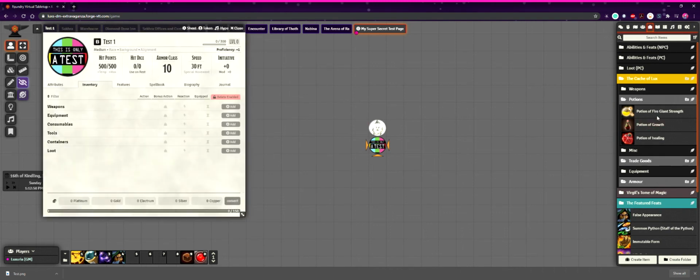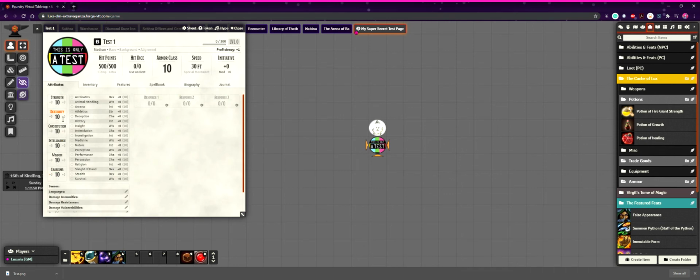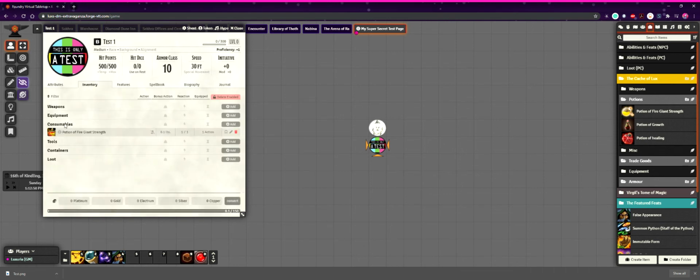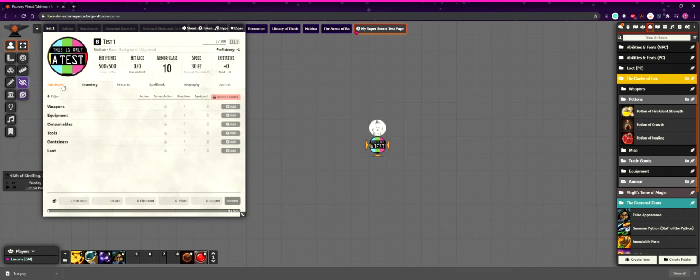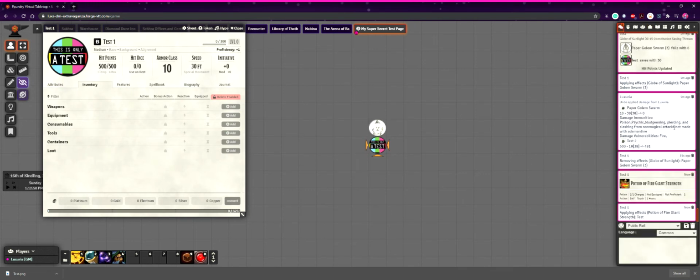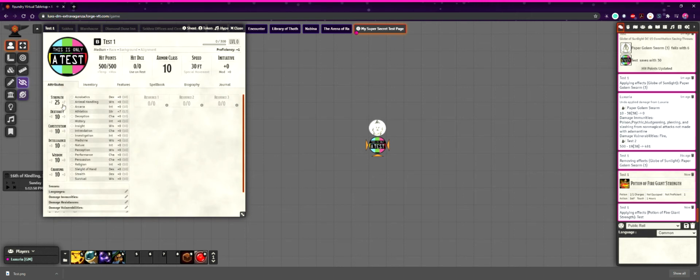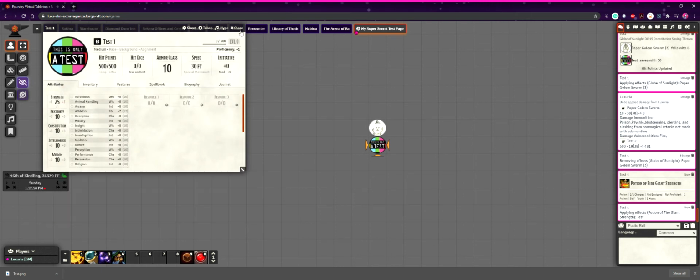So, for instance, we could have this guy. He has a fire strength potion, and this will be a good show of something else that we're not covering today, but that's that it can change stats in a myriad of ways. So he drinks the fire potion, and now he is applied, and now he has 25 strength.